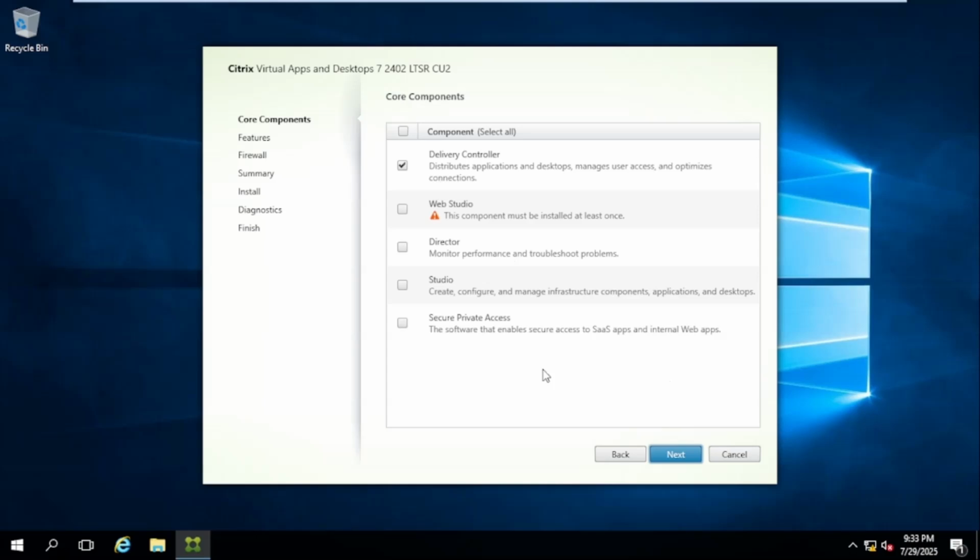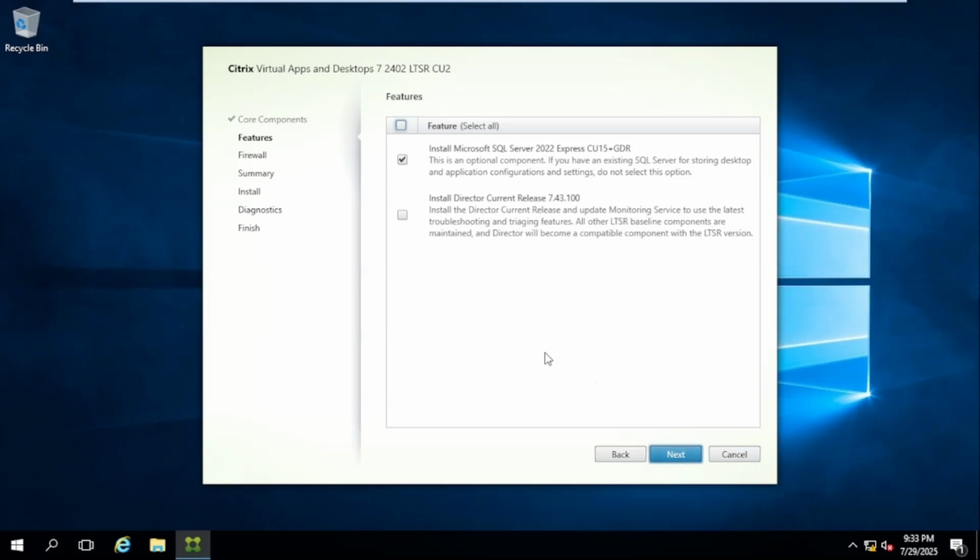If you are installing this in your lab, you can install Studio and Web Studio at a time. You can also select Director at a time, but it will take time, so it is better to install one by one. So I'm just going with the delivery controller. In the next video, I will install the remaining three components. So let's start the installation.